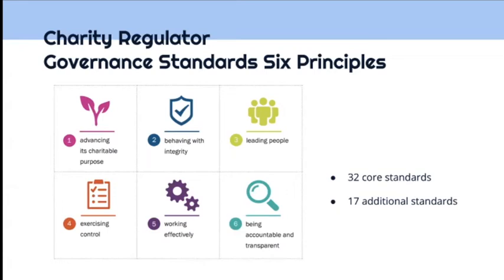The third one is about leading people. This goes back to that clarity around the division of responsibilities, having clarity about who does what and when, who reports to whom, and providing leadership to your employees and your volunteers, and also your service users, so they know that the leadership is taking its responsibility seriously. Again, that's a whistle-stop tour, and there's much more detail in the handbook on this. Moving on to number 4, we have exercising control.